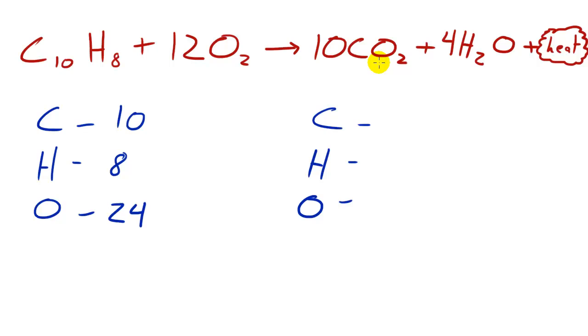Carbon, we got 10, hydrogen, let me count these up, 8. Now oxygen if we take a look we got 20 from here, we got two molecules times 10 that would be 20. And over here we got 4 so 24 total. So if we balance this baby, 10, 8, and 24 we are good to go.